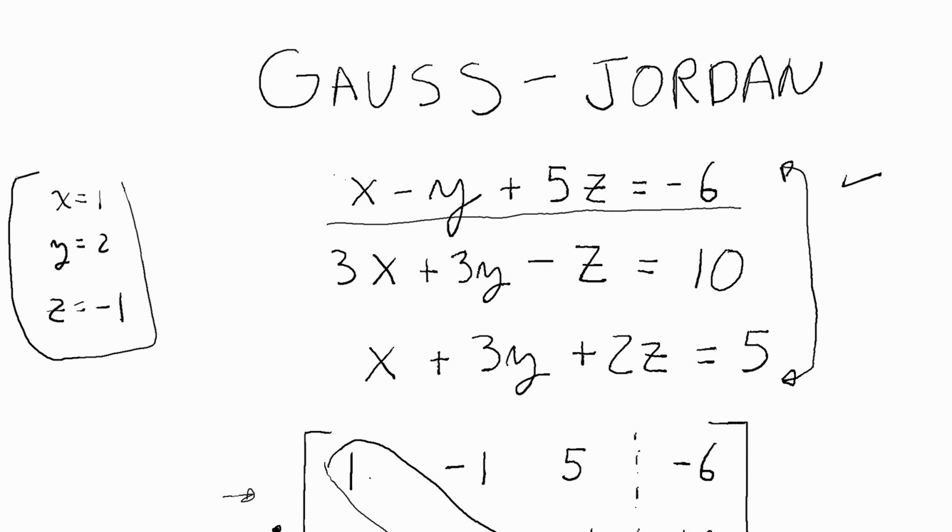Now we have to check the second one. So if I take 3 times 1 is 3, plus 3 times 2, that's 6. So that's 3 plus 6 is 9. And then if I add 1, oh yeah, I do get 10. Let's check the next equation. 1 for x plus 6, so that's 7, minus 2, and that's 5, so it works. Okay, so this is an example of the Gauss-Jordan technique applied to matrices.